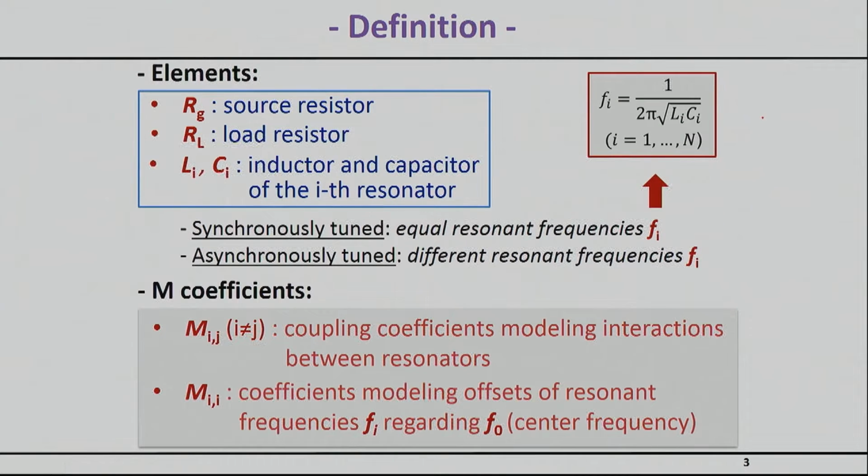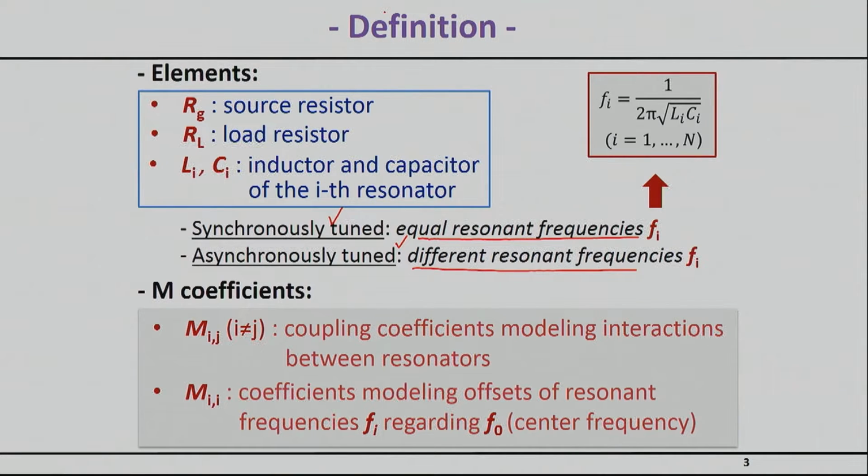All right, so this is essentially a little bit of a reminder of what the symbols mean, but there's also some new information that is used quite commonly in the filter literature. We use the terms synchronously and asynchronously tuned filters to signify whether we're tuning all resonators at the same time. When you have a synchronously tuned filter, your resonators are all at exactly the same frequency, whereas if you have resonators at different frequencies, that's the asynchronously tuned filter. Both are possible. They both have pros and cons.